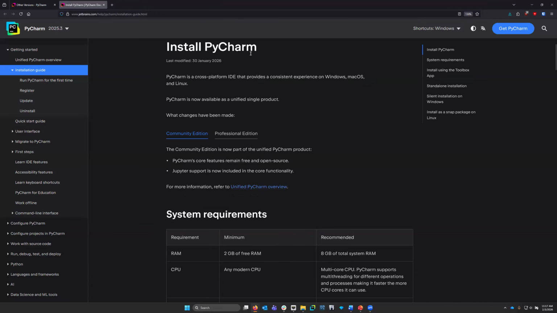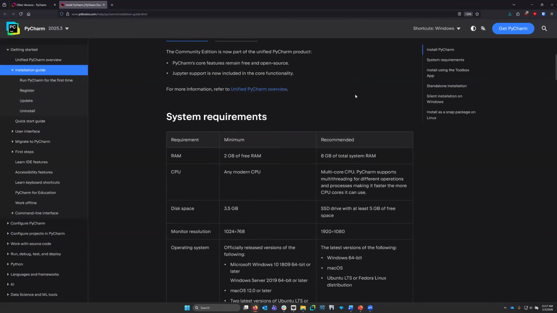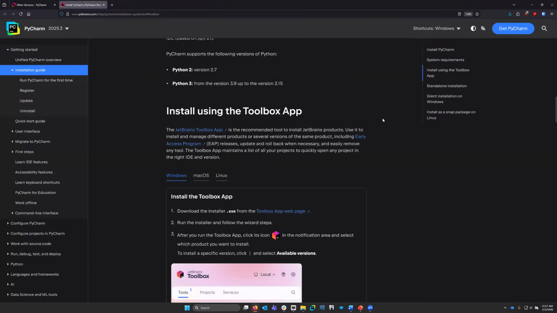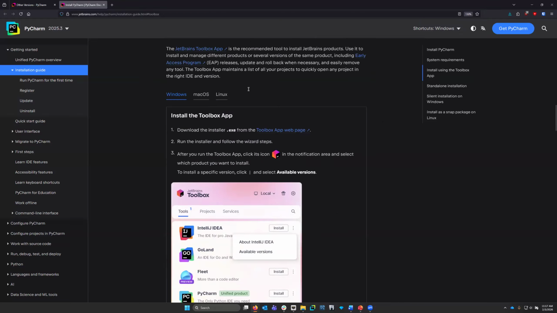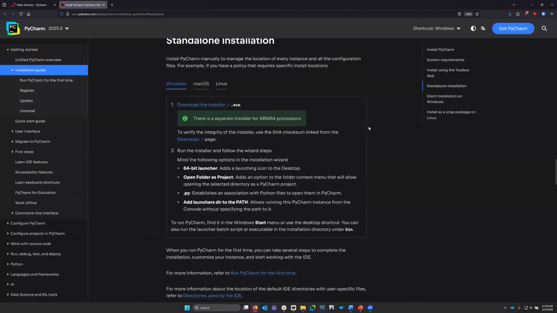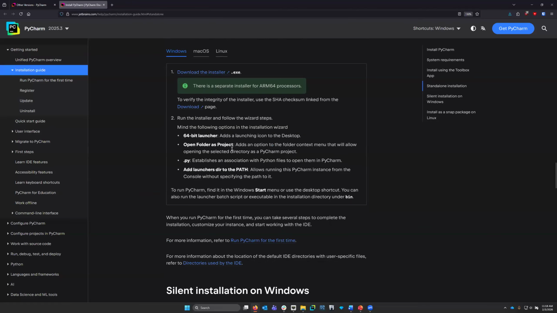So anyways, this is the install PyCharm documentation. It gives general recommendations about what kind of system you need in order to make sure that it runs okay, as well as giving some insight into what options you can choose from whenever you're setting it up. I will mention that it'll do things like, anytime you try to open a .py file, it will say it's the default application for opening that kind of file. So it's going to try and do that.